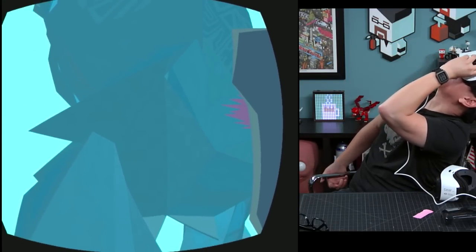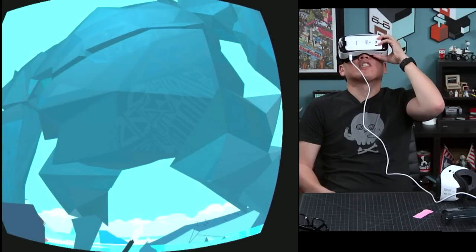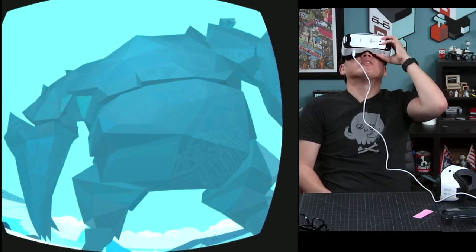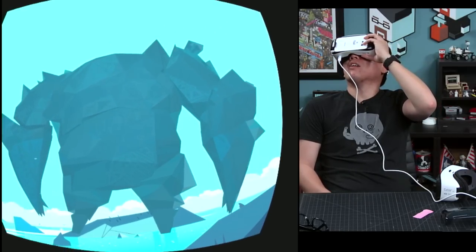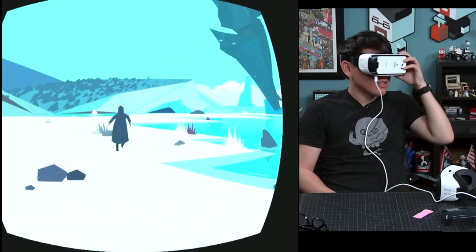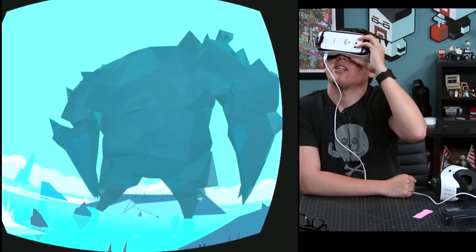Oh, wow. That's a giant colossus. That is one huge ass. Tattooed ass, even. Oh, wow. I thought the other thing was ass. The ass is even bigger. That thing is enormous. What's your sense of scale feel like on this? How tall does that feel like? Is it like as tall as two buildings?